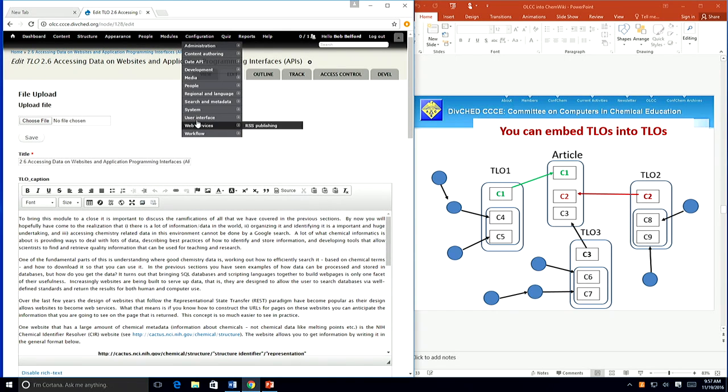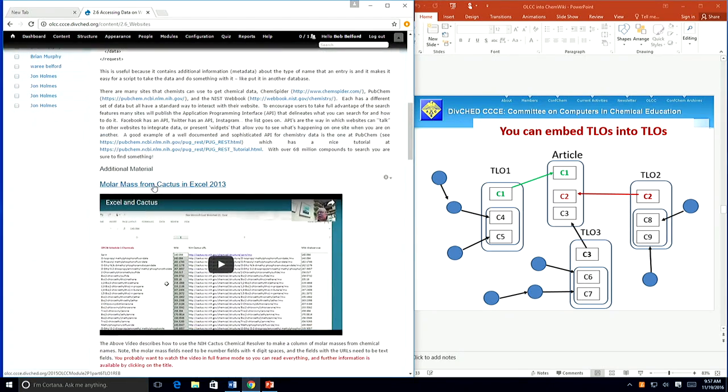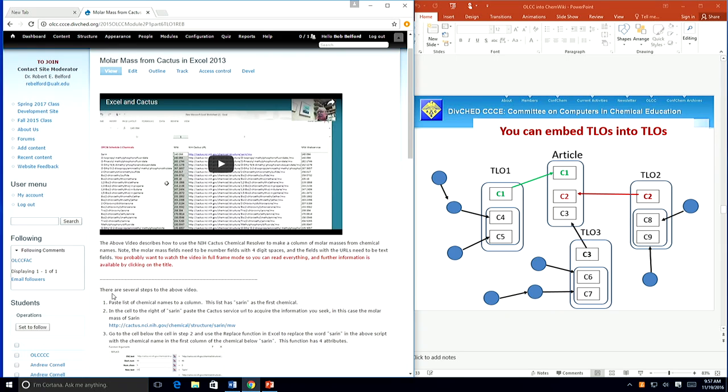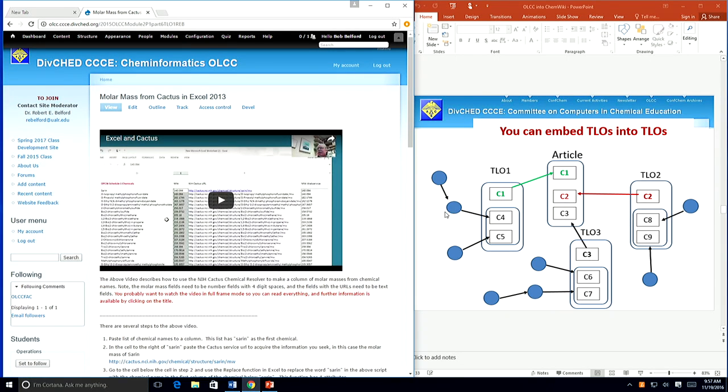And now if I go back here and go back to view, and I click on the first one, I am now down to this layer, and I see the title, the object, and the caption, but in the body of this one there's additional material. And so I can continue adding material as the course is run.